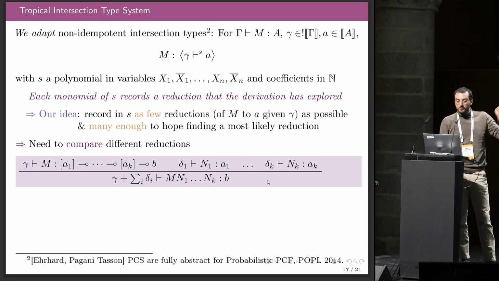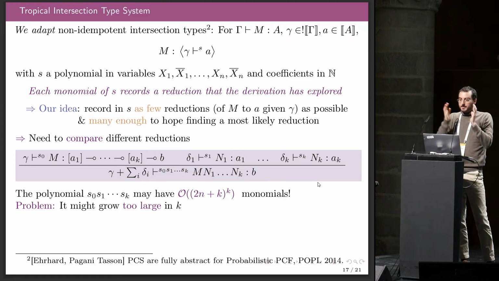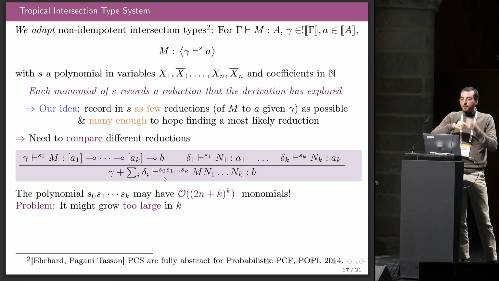And for us, we also have to label with polynomials. So here we go. Remember, here s0 is the reductions. You can think of this really as the set of reductions that we have explored in this derivation for n. Here is a set of reductions that we have explored for n1, and so on. And when we apply the calling program to its argument, we need to take care of all the possible concatenations of these reductions, basically. And this actually corresponds to taking the product of the polynomials here.